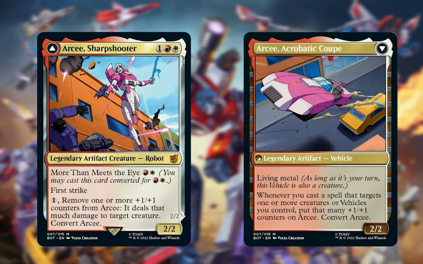RC doesn't necessarily scream attacker when you look at her, but with the amount of counters we're playing with and the fact that she has first strike, we're going to be turning her sideways often while also trying to benefit off her ability to ping with the activated ability.